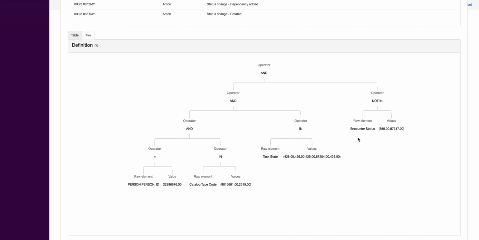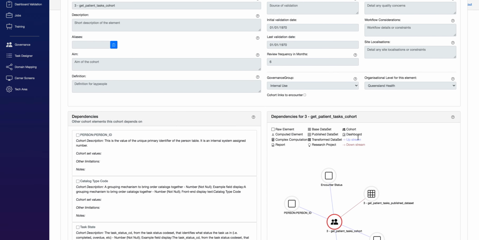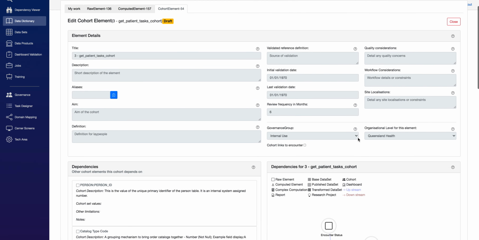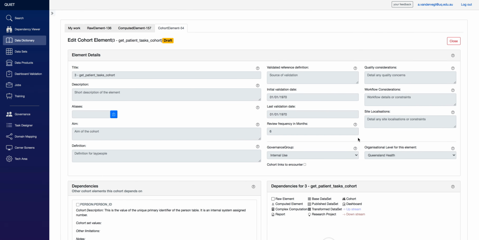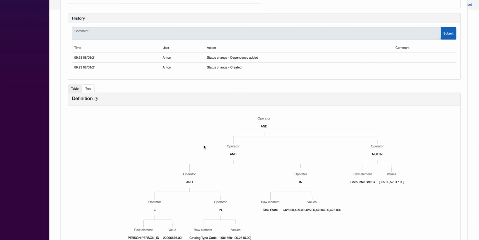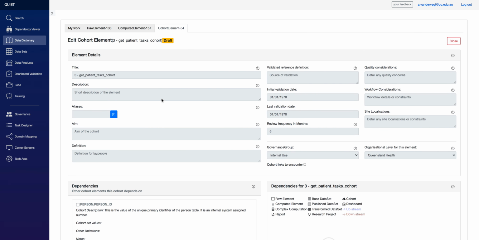Now this is a very complex cohort definition that's described here, used for a very specific and technical task. Yours might be a lot more straightforward than that. But it gives you an idea about how they're structured so that you can see that you can build your own tree, and we'll have a separate video where we show you how to do that, so that you can describe the patients that you might want to collect data for.